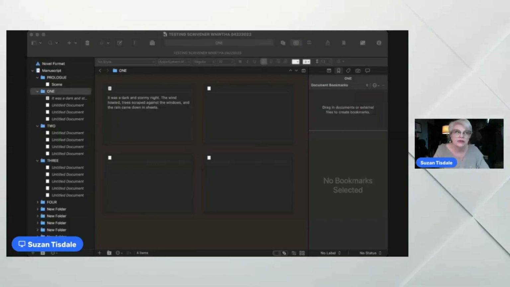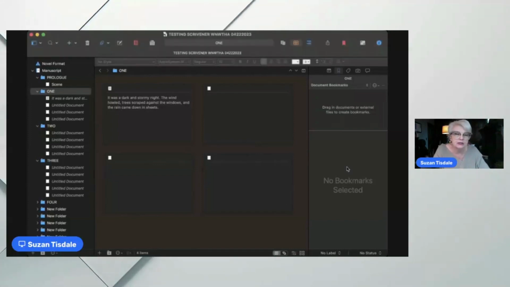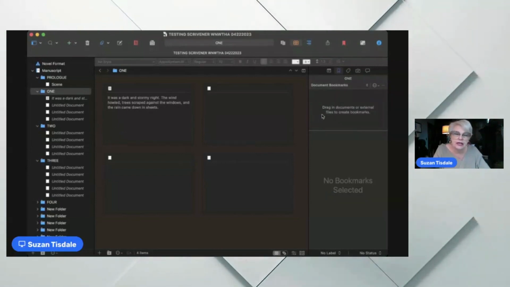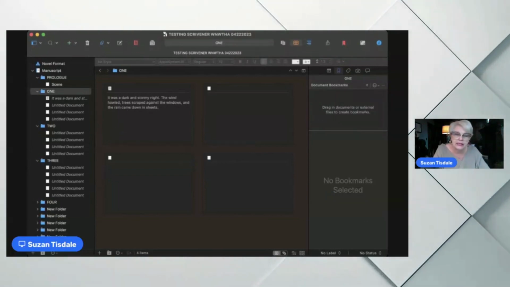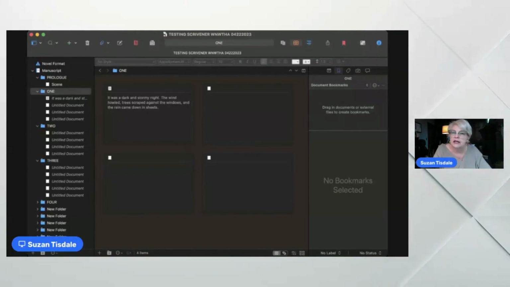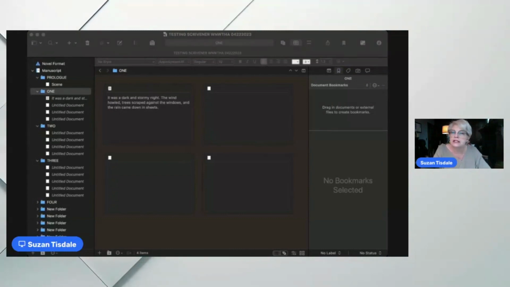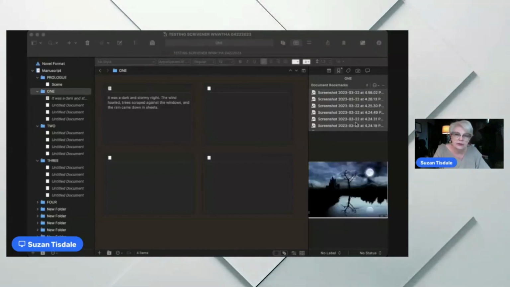Now, some of you are very visual people like me, and you would like just a little more inspiration in your document. So here we have the text. It was a dark and stormy night. What's really, really cool is I can add an image from my desktop to the folder.